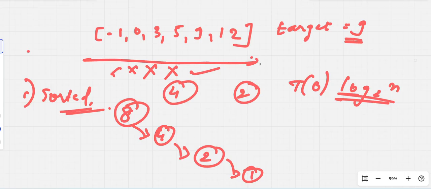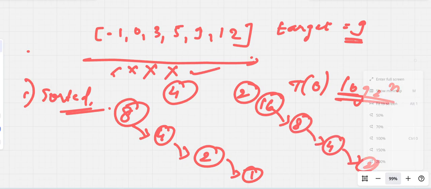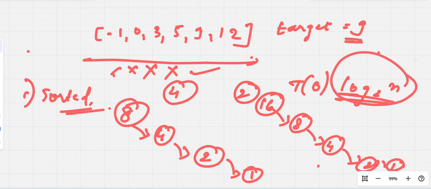In the same manner, if suppose I have 16, again it will become 8, again 4, again 2, and then 1. So it is getting pruned by half. That is the reason our time complexity is log n base 2.